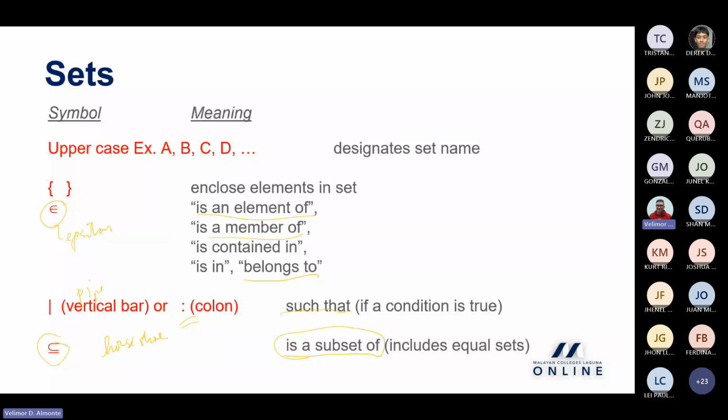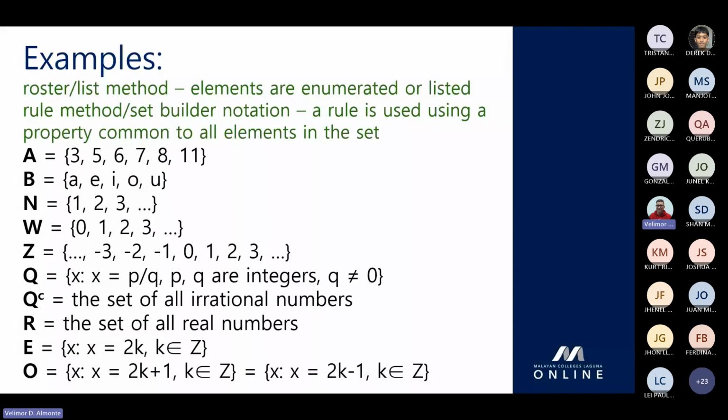Okay, here are again examples. Different ways of writing sets. For example, from this group, the elements are listed. Also referred to as the roster method or list method. Sometimes that's impossible to do. For example, the set of rational numbers, I cannot write every possible fraction there is. And so I will just set a rule. Set of all x's, you can use a pipe symbol, such that, how is that generated?